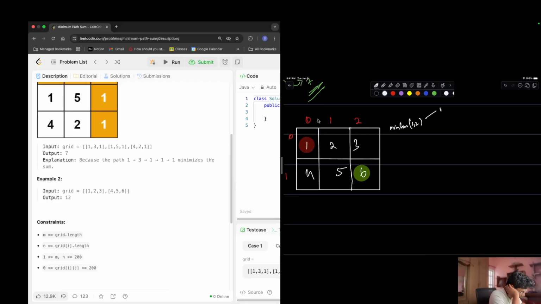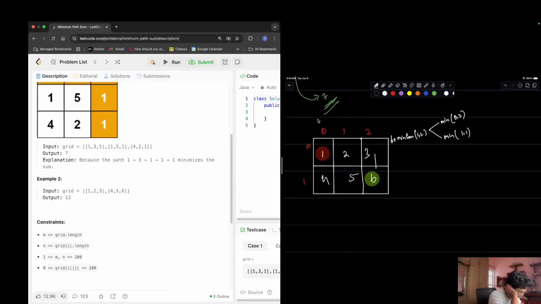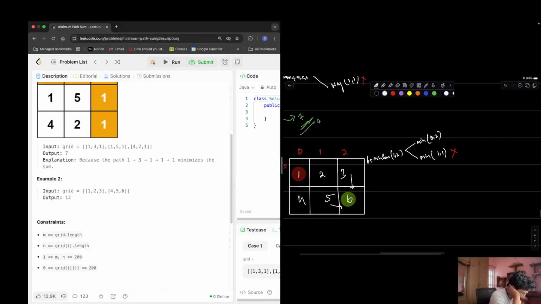To find the minimum path sum, this will be 6 plus the minimum path sum from 0 comma 2, or the minimum path sum, I'm just writing minimum, but it's actually minimum sum, from 1 comma 1. So these two are the ways I can reach. What I'm going to do is go through this path, because this value is greater than this value.